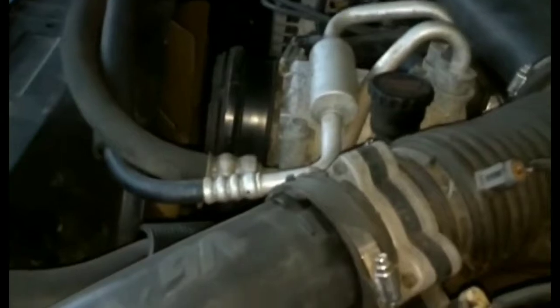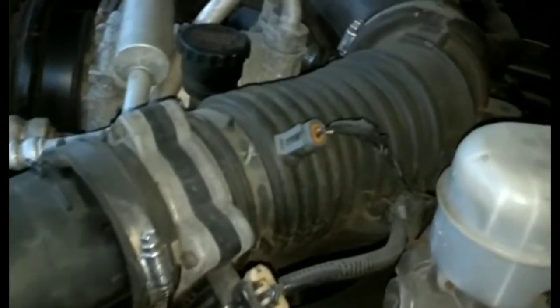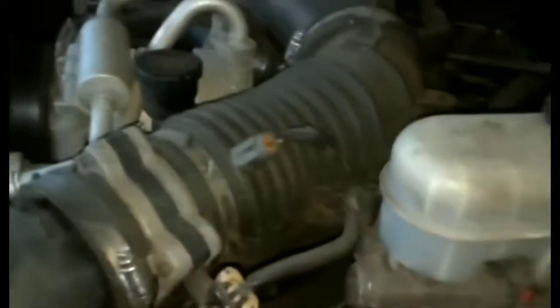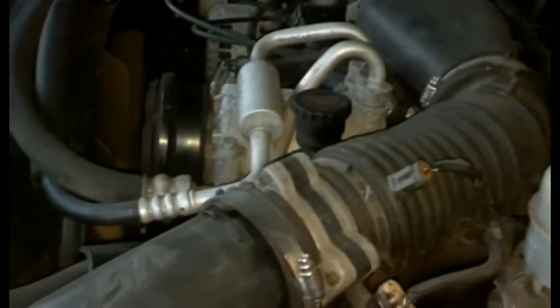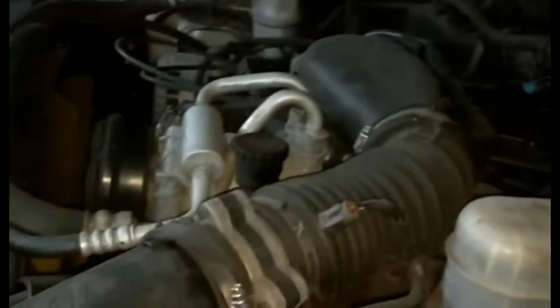So basically what I've done so far is I thought maybe it was the battery that was the problem. I don't think it's the battery, because everything works pretty good. I actually turn on the headlights, and it's sunny out, but I can see that the headlights are pretty strong. So the radio is good, the blower motor works, lights are on the dash, headlights work. So I don't think it's the battery.